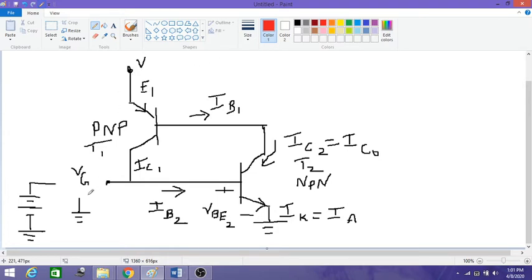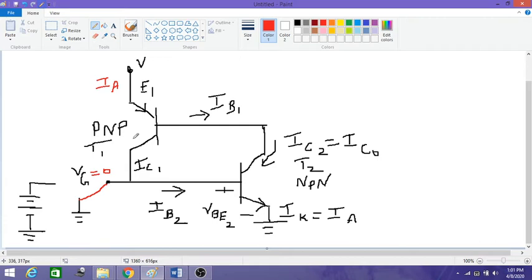So let us assume that we have not connected the gate voltage. It means we have connected this to ground, so the gate voltage is equal to 0 volts. So at this 0 volts, what will happen when you apply this voltage here across the anode terminal? So this is nothing but IA. Then here the base current IB1 is not equal to IC2 because this transistor is in the off state.